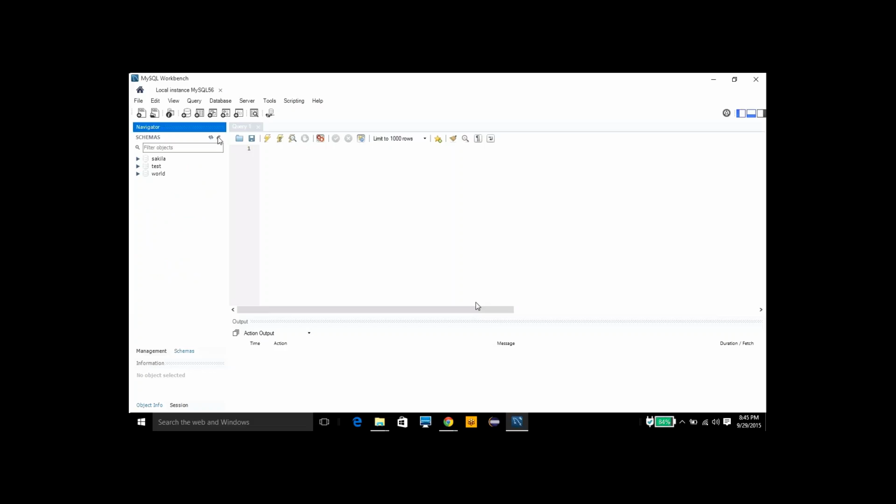Okay, that's fine. So now the first thing that you see here is only schemas. Schemas are a kind of database. These three databases are given to you by default when you install MySQL. Now the next thing that you need to understand is how to create your own schema, and how you can create a table, and how you can insert some data so that we can connect to the database in the current scenario.